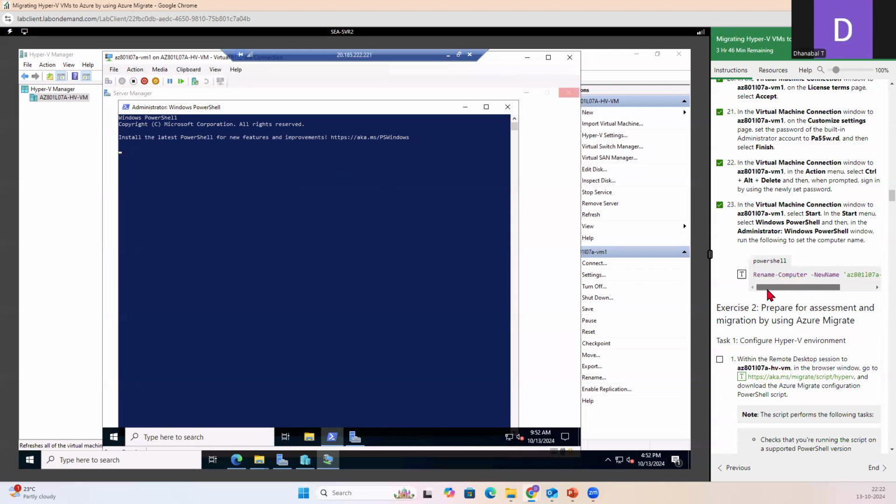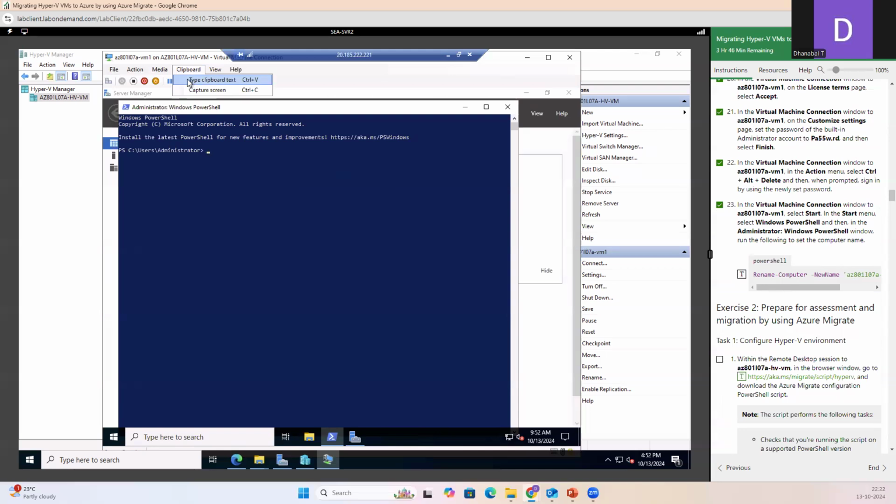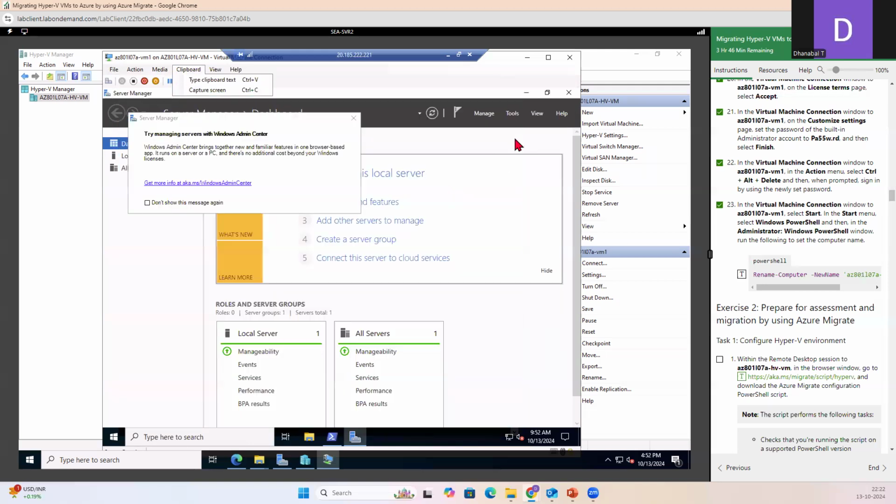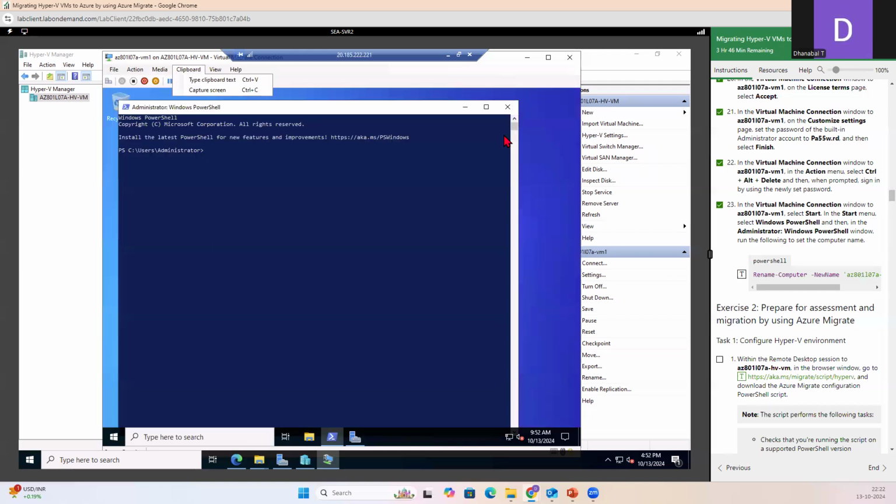Then I need to key in this path command. One thing you can do is copy and go to clipboard and type clipboard text. If that is not working, then you can just minimize this, open a command prompt, text document, and you can name it as commands.